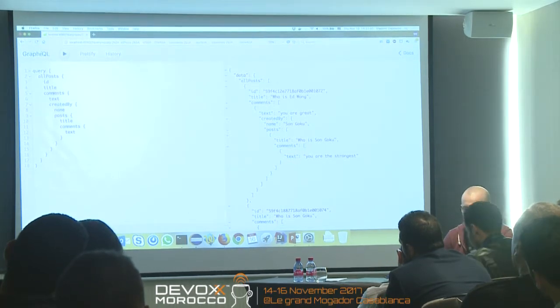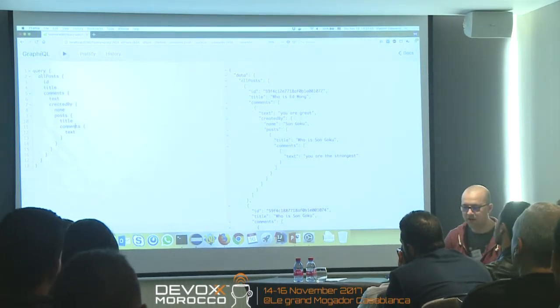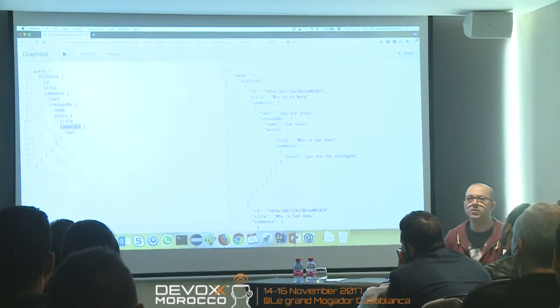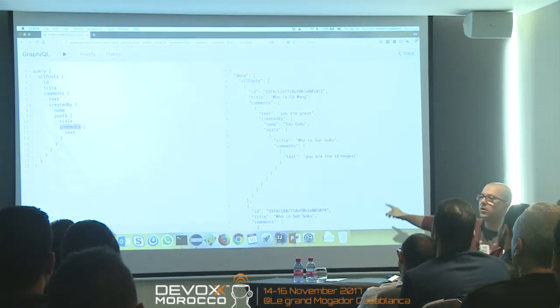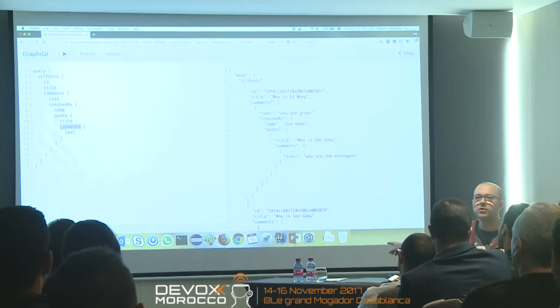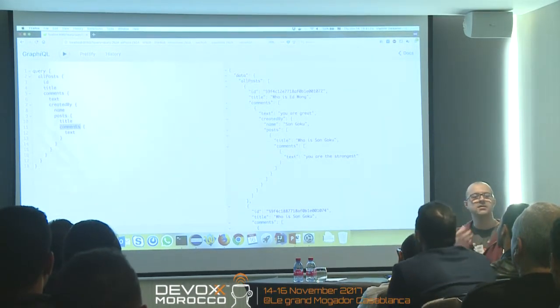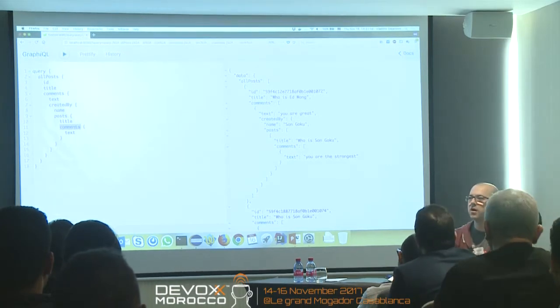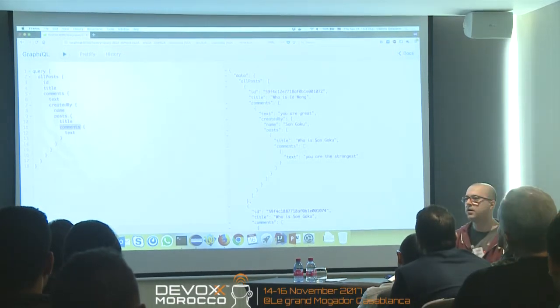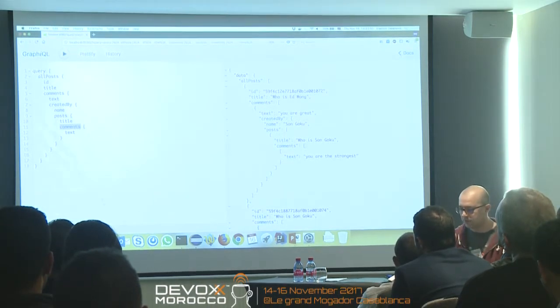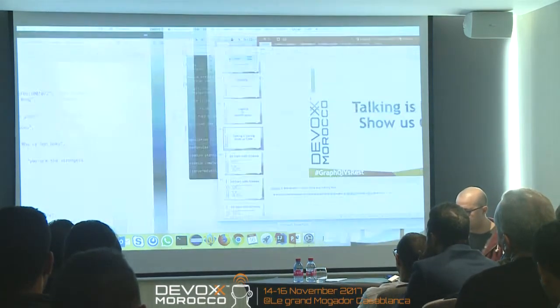And again, if you take a look here, I have comments here, which means that I can go with this loop basically forever. And of course, at one point, my application is going to crash. So we gave a lot of power to the clients, but we also exposed ourselves, as a backend builder, to much more abuse, which isn't really nice. So what can we do about that, right?